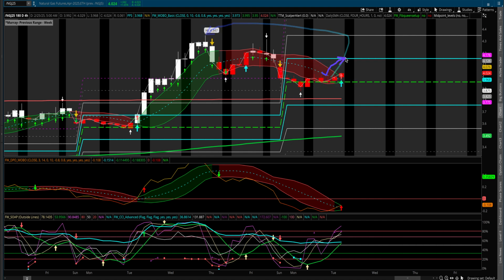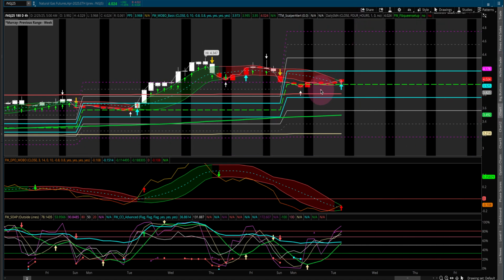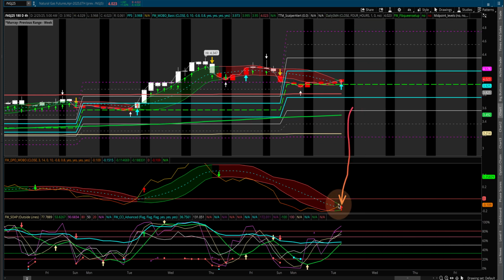So if it pushes higher than that, it's probably going to try to get liquidity here in the US session before it turns, if it's going to follow my model. If not, if it's going to continue going higher, then we have the Elliott wave theory that is going to be much higher targets. And here's a target if it wants to really push higher, 454 all the way to 474. You can see the mobiles are now looking positive. So definitely, if you're trying to scalp a little something here, it looks like it's probably going to go higher towards the US session.